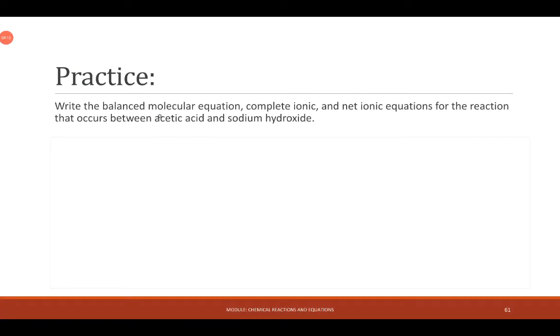All right, let's go over this. All right, so we have acetic acid here. Acetic acid, it doesn't start with hydro, and so I'm looking for a polyatomic ion that's acetate. Acetate is down at the bottom of your green sheet, which is C2H3O2 with a 1- charge. And so acetic acid would have the chemical formula HC2H3O2.